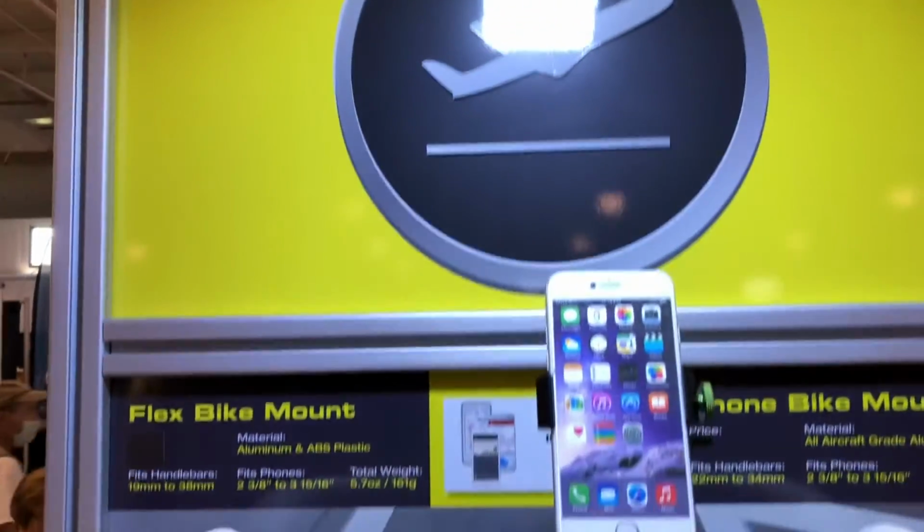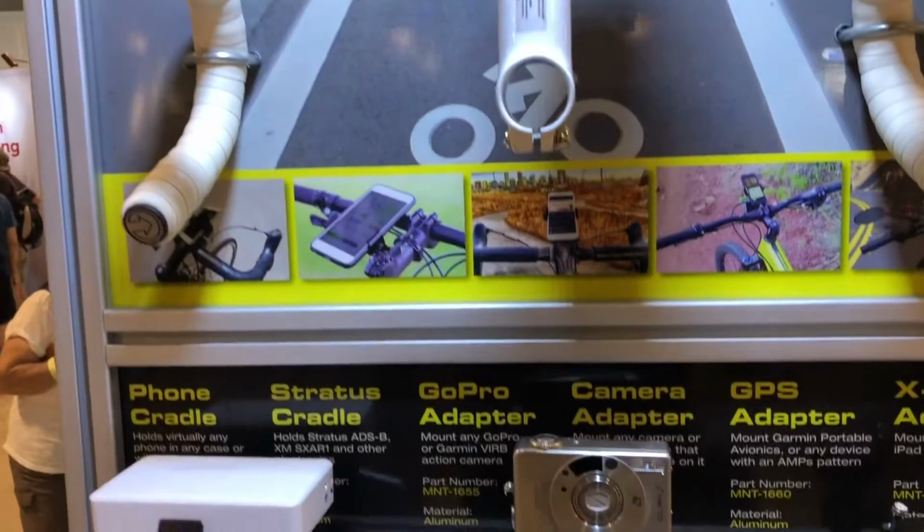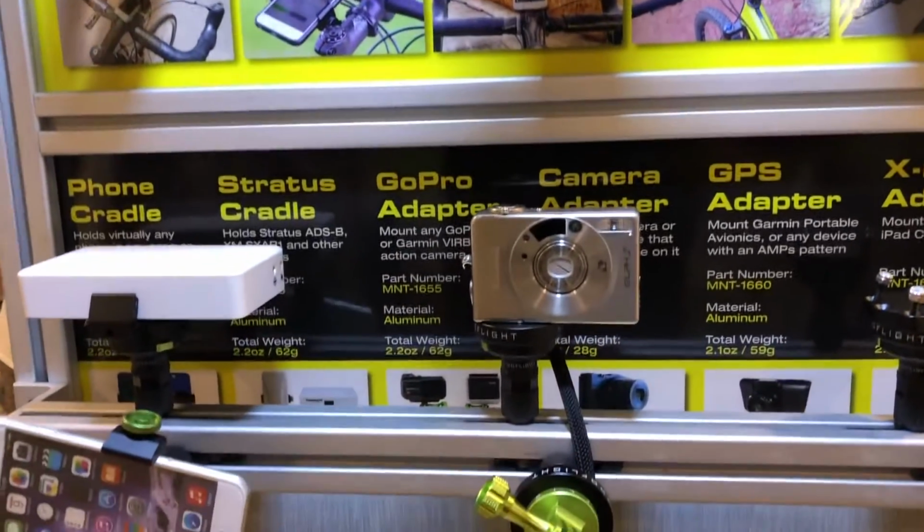They have a lot of variations to their mounting brackets and things that you can attach to it. Even has a GoPro bracket. Check it out.